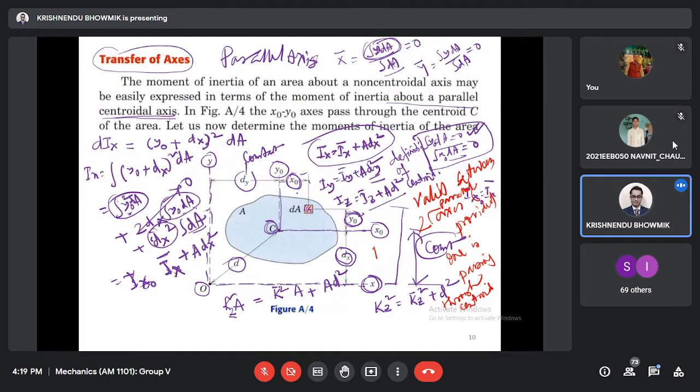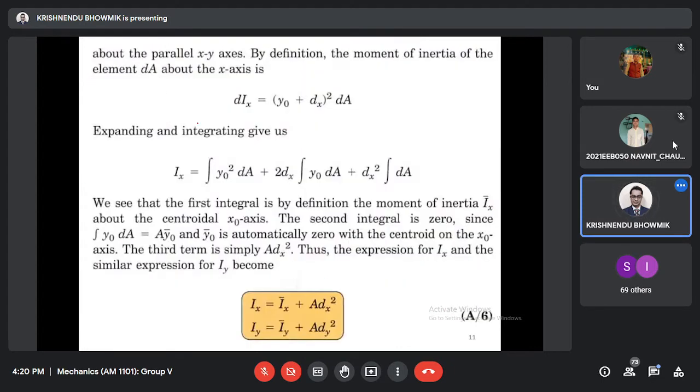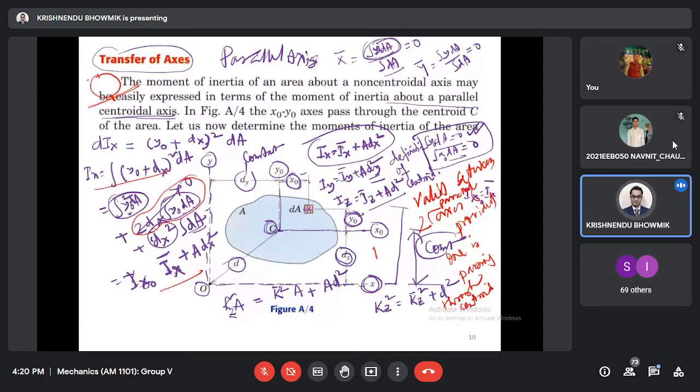Because this expression has to be satisfied, otherwise this will not be valid. So you cannot say, for example, I have one circle and I have calculated some rectangular moment of inertia based on this axis. Now I have to calculate the moment of inertia with respect to say this axis. So this is AA, this is BB. I know some IA value, and I have to calculate with respect to BB. I cannot jump from A to B.